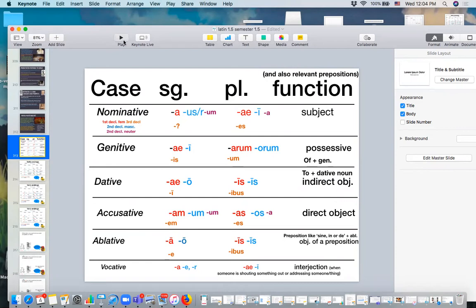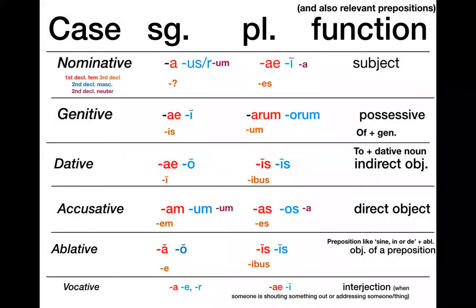So this is the third declension that I'm full screening right now. Focus on the orange ending. I counted, there's basically just, if we don't count vocative, every declension essentially has about 10 endings. Third has less. It's actually just like 7 because the nominative singular we don't have to remember, right? We just need to remember that we don't need to remember it. The genitive, though, I do want you to remember. It's going to be is. So that's when things start to get consistent after you move beyond the nominative singular.